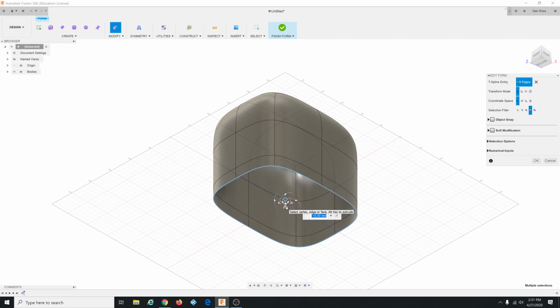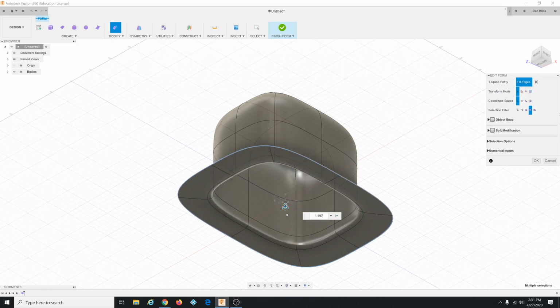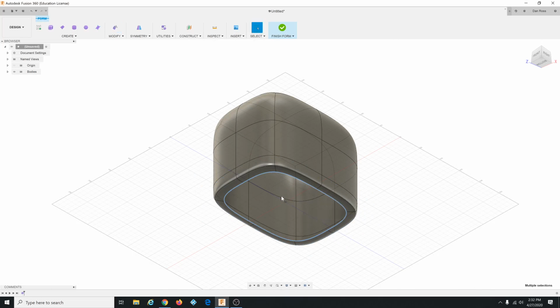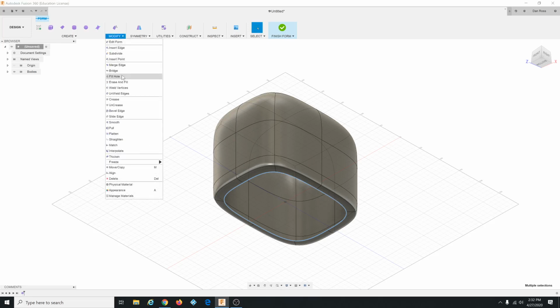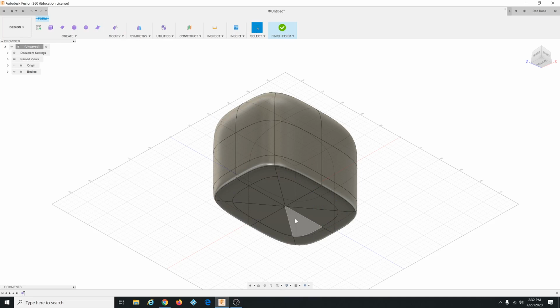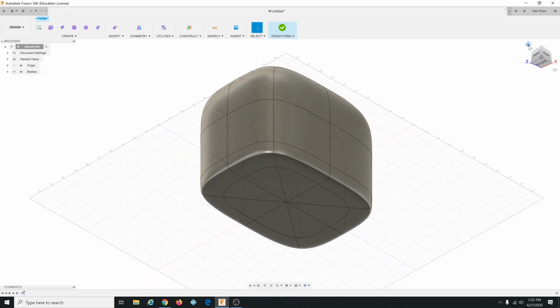Now we want to make another edge smaller than that. So we'll use this stretch command and hold down Alt again. So press Alt and drag this stretch command like that. And then let go, and then you can finish it off by keying in 0.85. Enter. Then while you still have this edge selected, go up to Modify, Fill Hole, and you might need to change this fill hole mode to collapse, and click OK, and that's that. Then back to the home view.